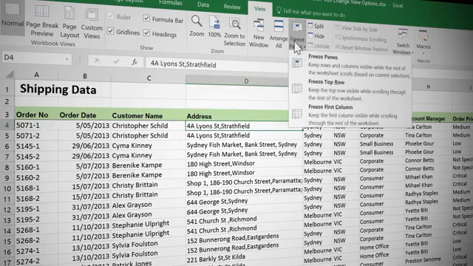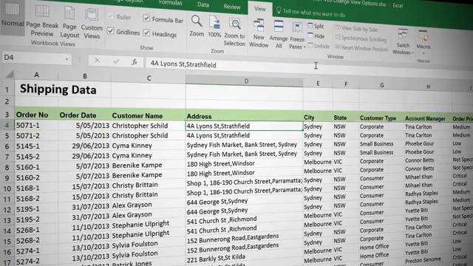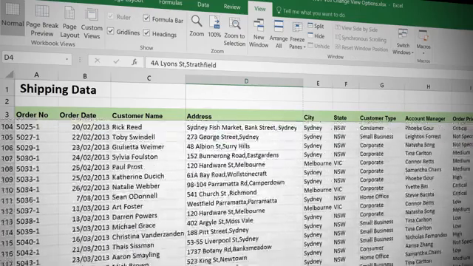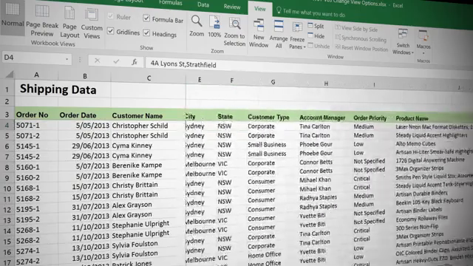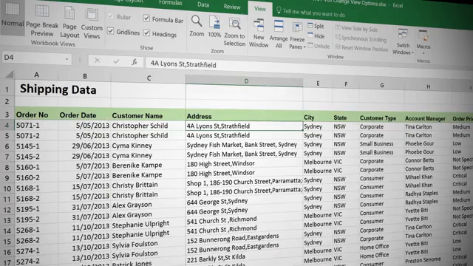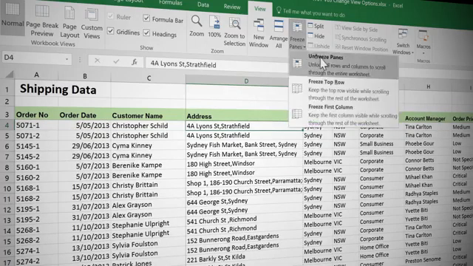I now come up to freeze panes and I click freeze panes. Some faint black lines have appeared, but you'll notice now when I scroll down, my headings stay fixed, and when I scroll right, my 3 columns on the left also stay fixed. And again, to turn freeze panes off, back to freeze panes and unfreeze.